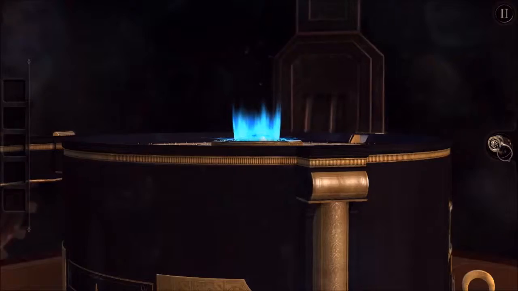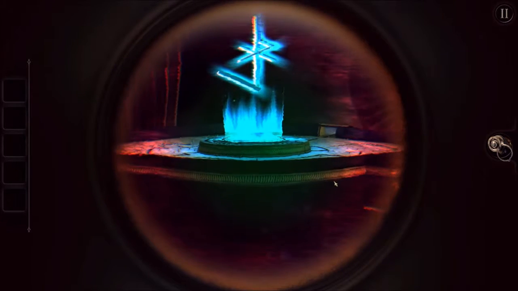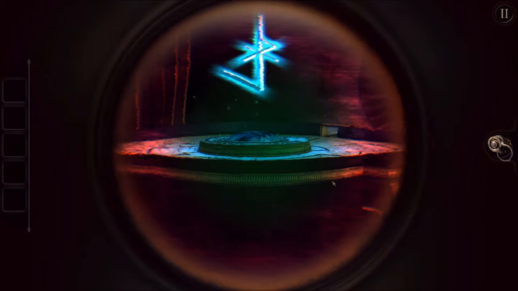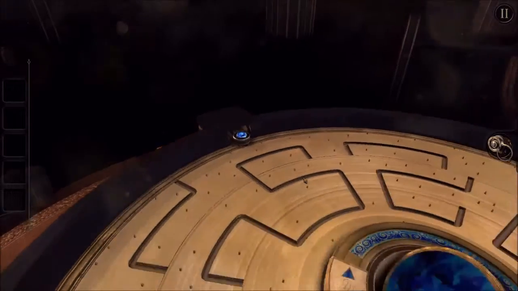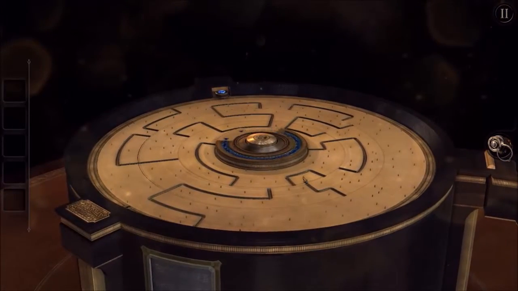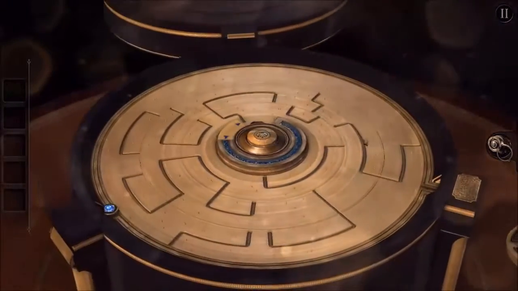What am I supposed to make with that symbol, though? Oh, wait. There's another symbol. Have to line them up like that. Oh, hello. Okay, so we need to get over there.